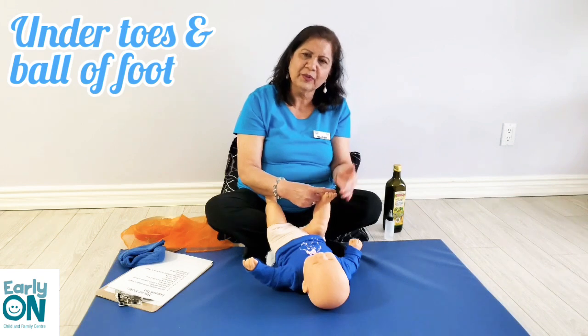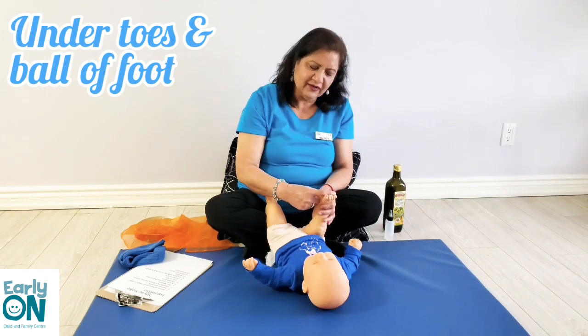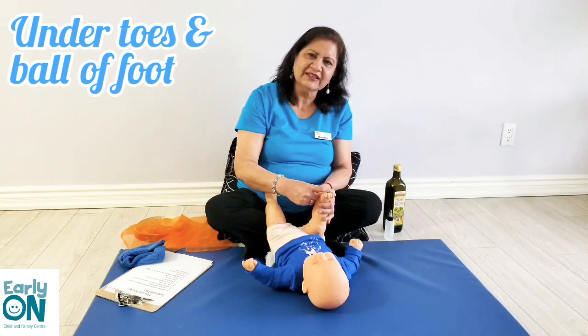If they do that, massage with the other hand on the top of the foot. As soon as they open the toe, put your index finger in there. Don't pick up, just press down and release. Press it down and then release. Press it down and release.